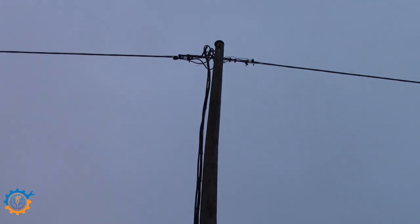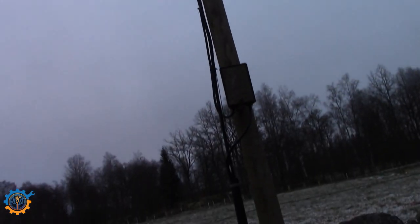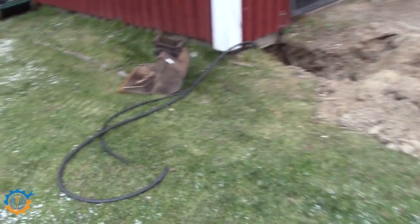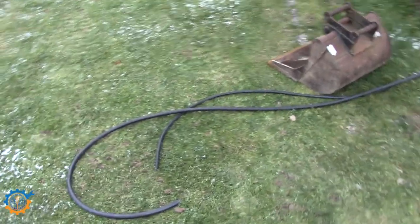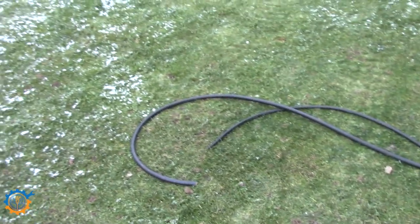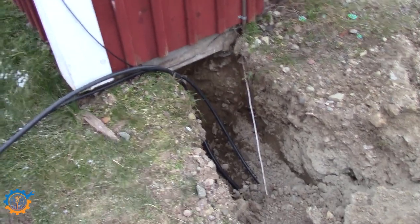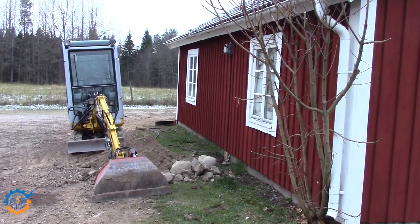It goes down in the ground, under, as you saw me digging, and up to this pole and to the, actually not airlines, but airlines is attached to the ground here. So that's really, really good. I have then spent some time, because as you can see here, it's two wires or cables, 5G10 and 5G6. This is where it goes out from my garage, and those will be hooked into that panel you saw earlier. And I have dug all the way here, and the house to the right is the first house.